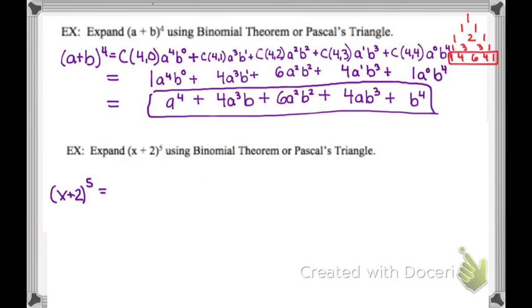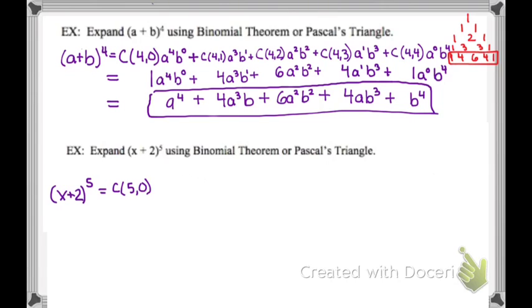And now we know that we will either use the combinations from 5 choose 0 to 5 choose 5, or we'll use row 5 of Pascal's triangle. So I'm just going to write out the combinations here so that you can see them. But again, if you use Pascal's triangle, then you might skip this line and go on to the next line. So I know I'll start with 5 choose 0, and then I would do a to the 5th.